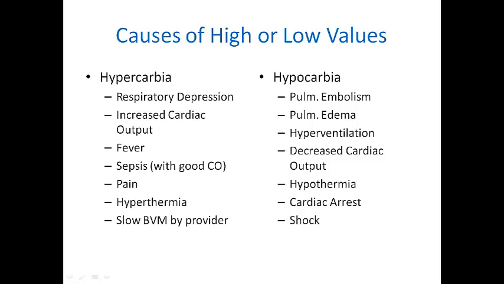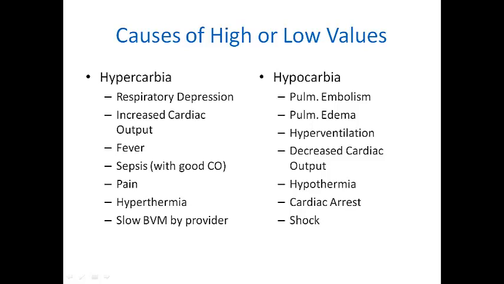Slow ventilations provided by a ventilator or a person using a BVM are equivalent to respiratory depression. If we're breathing for a patient who can't breathe on their own, but is still creating the gas through metabolism, but we're not breathing enough to blow off that CO2, we're forcing the patient then to retain, and we could be changing their blood chemistry.